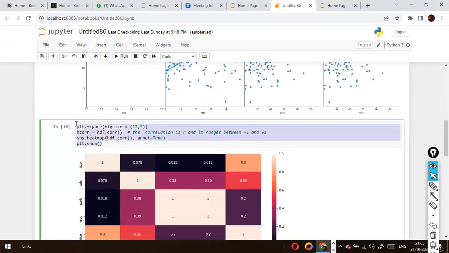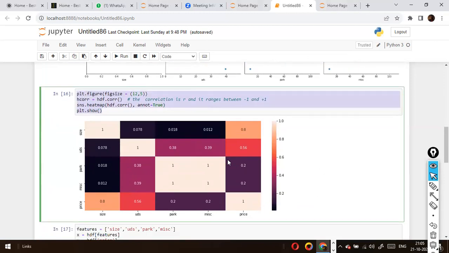So this line of code creates a chart. In this case, you can look at only this row here. Look at only this row, price, and here you can see only the independent variables, the input features. Rest you can see price and price. If you compare price with price, it is like comparing ourselves with ourselves.